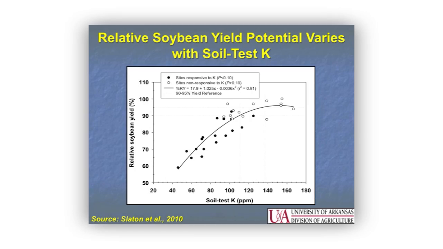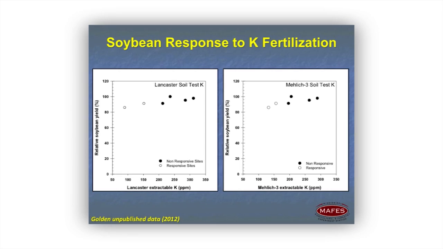We've been hard pressed to find soil test data in Mississippi correlated to soybean yield. With that in mind, we submitted a proposal to the soybean board and they are actively funding an update to soil test correlation in Mississippi for P and K. Based on our first year of data with seven site years — we lost one site year — we took a similar approach to Arkansas with relative soybean yield on the y-axis and soil test K on the x-axis. We generated two figures so producers have a choice whether submitting samples to Southern Soils Lab or Mississippi State. Out of six harvestable sites, two were responsive to potash fertilization.